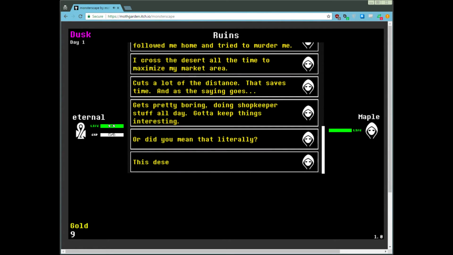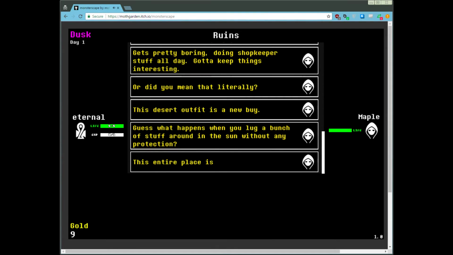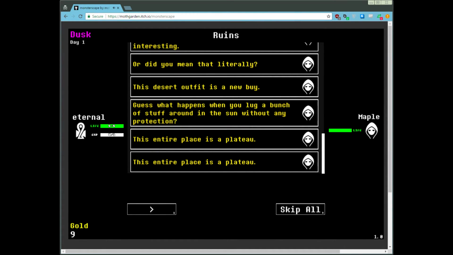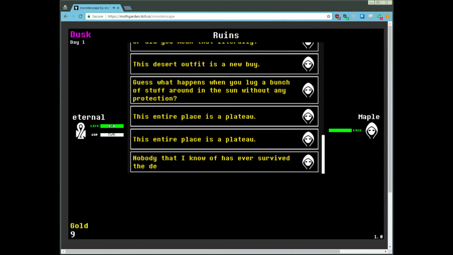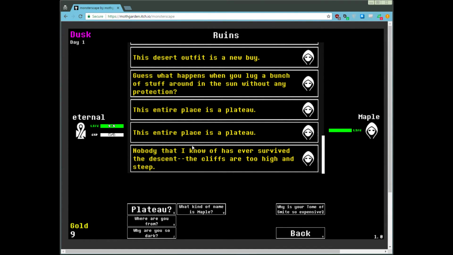Also, we have some ambiguous questions. Oh man, I accidentally hit something. Good thing we have a skip all button. Oh yeah, someone asked about this. If you noticed when I skipped all in the initial cutscene between the Kitsune and the question mark guy, it actually played out all of the events, but when you skip all for Maple, it doesn't skip everything. It just ends the conversation immediately. Which I could have sworn I fixed, but apparently not.